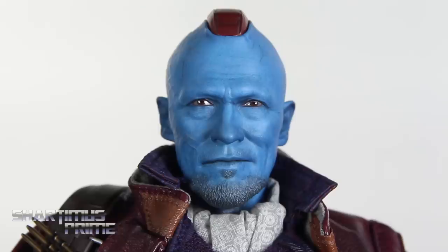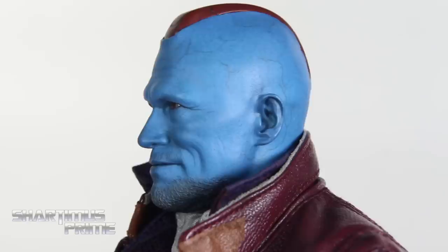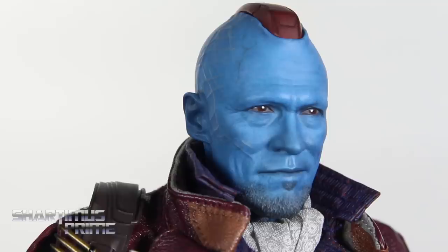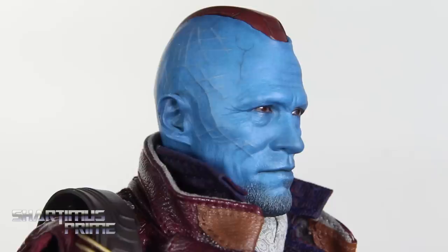Oh, I love this head sculpt. This head sculpt is absolutely amazing. Hot Toys, once again, just killing it with these face sculpts. This looks just like Michael Rooker's Yondu. That is incredible. I was actually face to face with Michael Rooker on the showroom floor at Comic-Con this year. It was kind of a trip — his security guard was trying to get through and I didn't realize Rooker was right behind him. I made this joke, stood right in front of the security guard, turned 90 degrees and just stared upwards and came to a complete stop. And then I hear that distinctive laugh. It was Michael Rooker right there with his sunglasses on and his hat. I tapped him on the shoulder and said, hey man, love your work. He's like, thank you. So yeah, Michael Rooker — very cool dude. Not the first time I met him. So I was face to face with him at Comic-Con, and I'm face to face with him right now. That is just dead on.